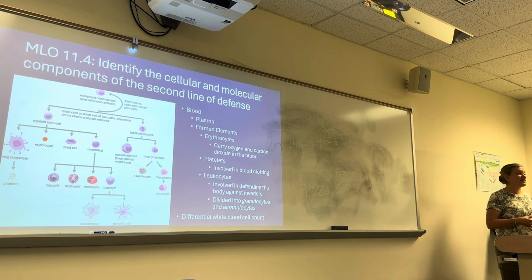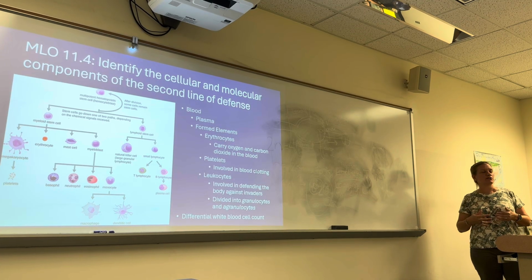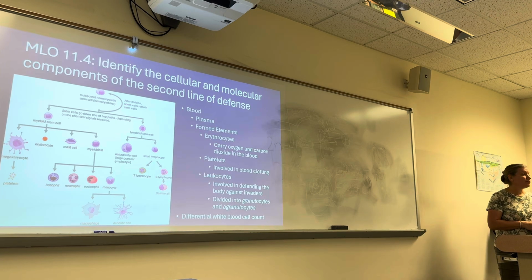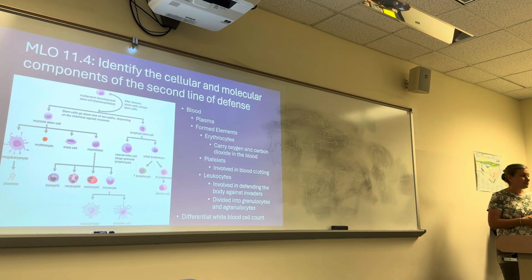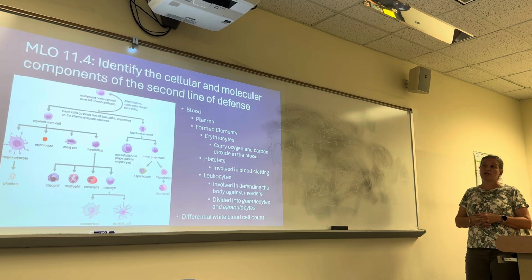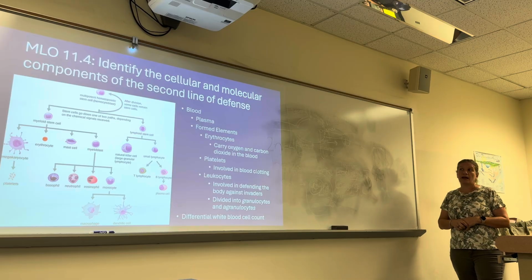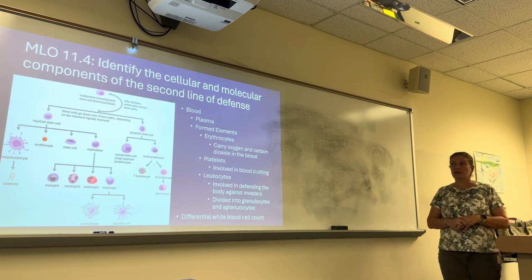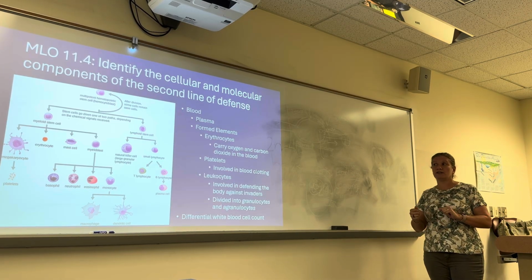So those are present in the plasma. So plasma has its own function as to its importance and what it carries throughout the body. But in addition, of course, we have our formed elements. And in that grouping of formed elements, we have the erythrocytes, which carry the oxygen and carbon dioxide in the blood.